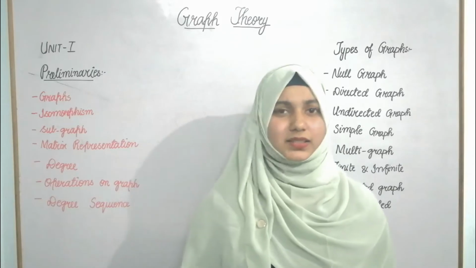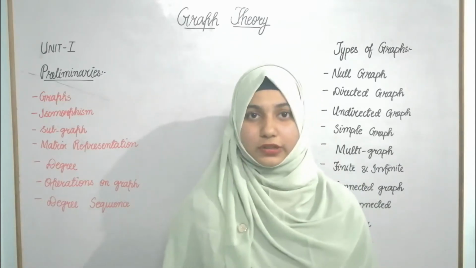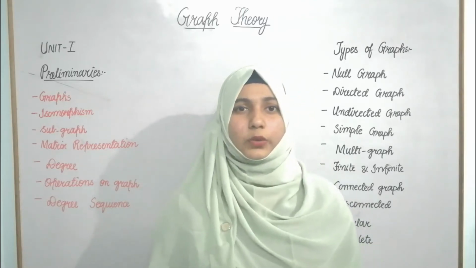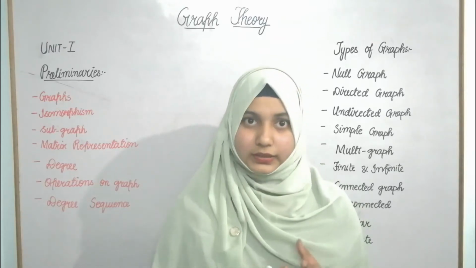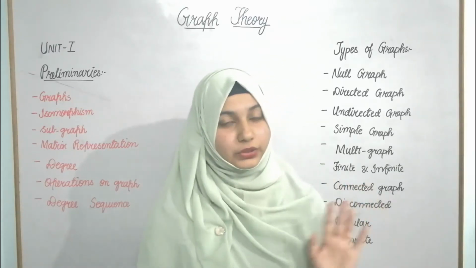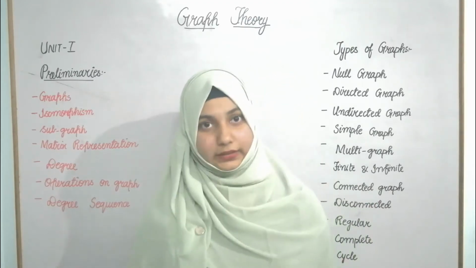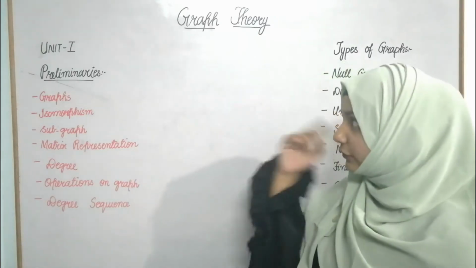So why are these graphs given so much importance in computer science? What is the use of graphs in computer science? When was it first introduced? Who introduced this? And what are the applications of graph theory in the real world? We'll discuss all these things at the end. To begin with, we'll go with the first unit.